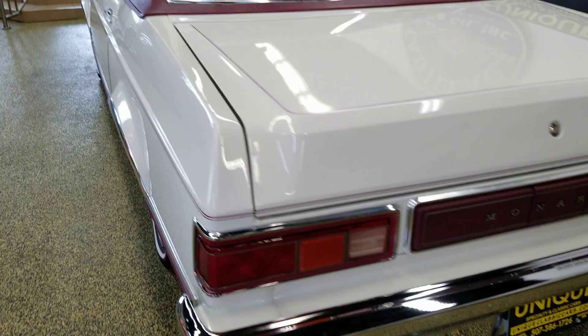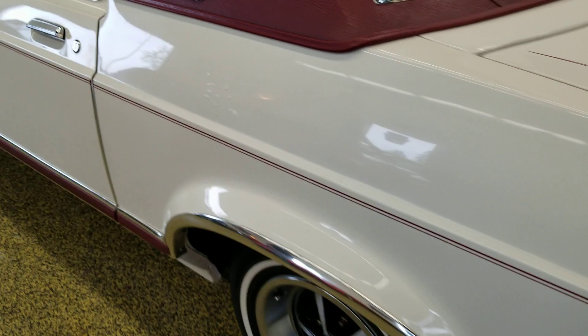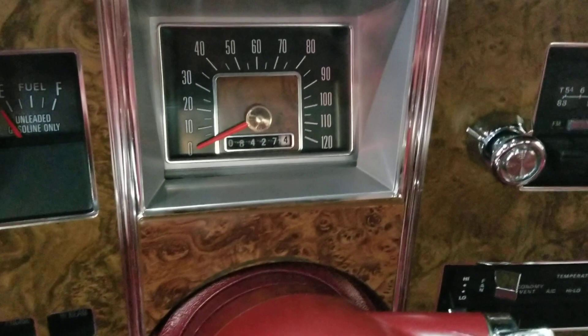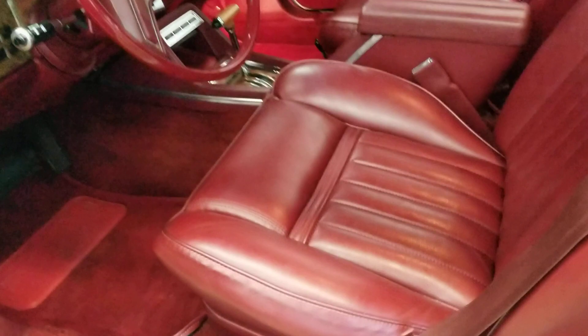Now I mentioned the miles — I want to show you something on this side first. There's one little blemish in the paint where it's bubbled from behind a little bit. Other than that, like-new condition. And the reason for that, of course, is come and take a look at these miles: 8,427. Yes, those are original miles on this 1976 Mercury. You can see by the wear and tear on the interior and the seats that those are actually correct, actual miles.